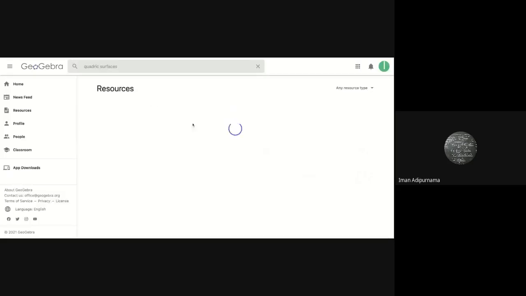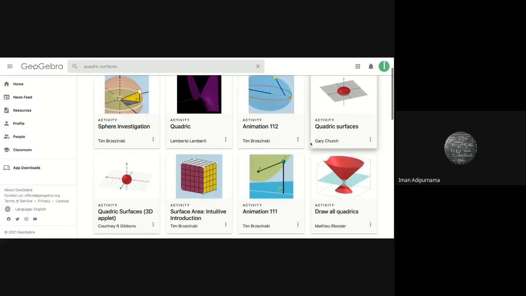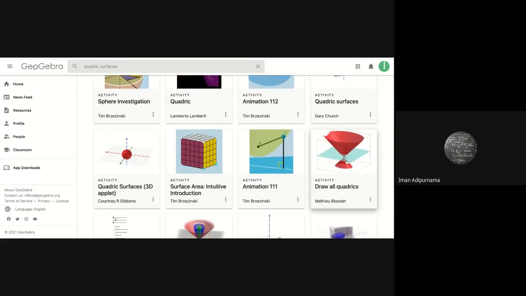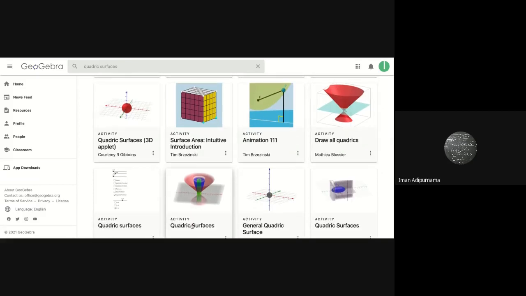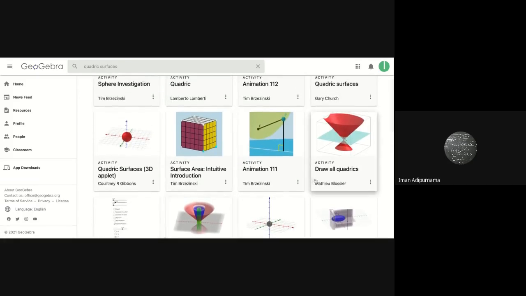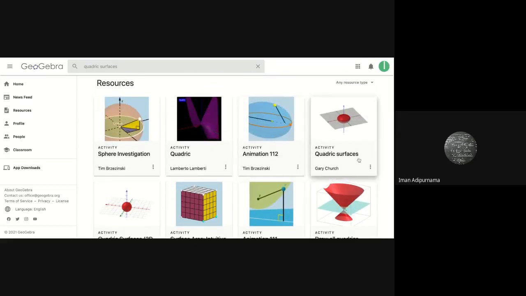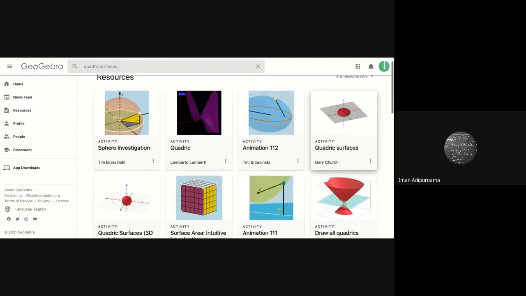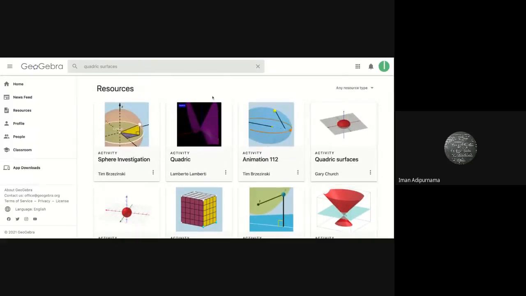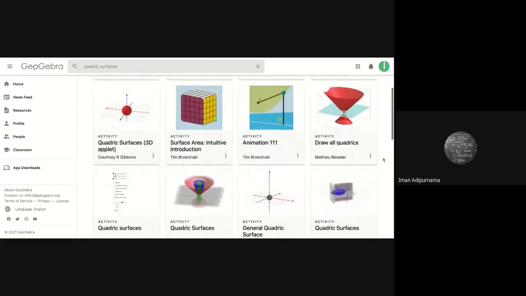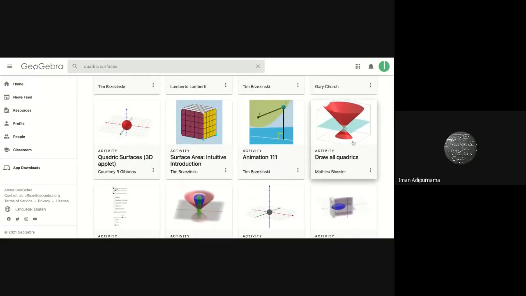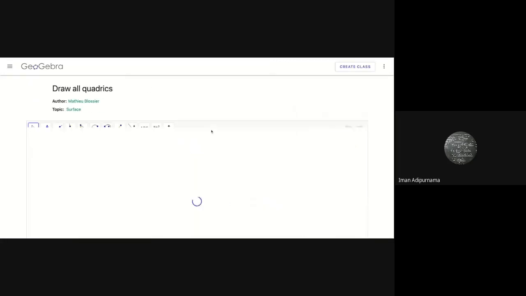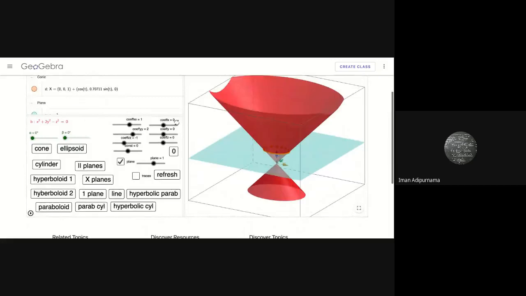If we go back and look for other sources, we can also look up another one that is, I think, more complete. The previous one is, I think, not really complete. And all these resources are free, so you can check them. You can also check other resources such as all the chapters in your calculus. I hope you try it at least once, so you have at least some intuition of what the quadratic surfaces really look like.